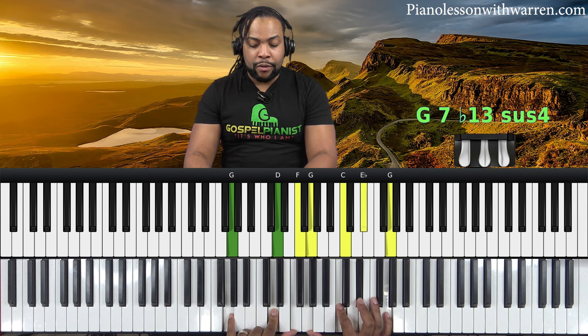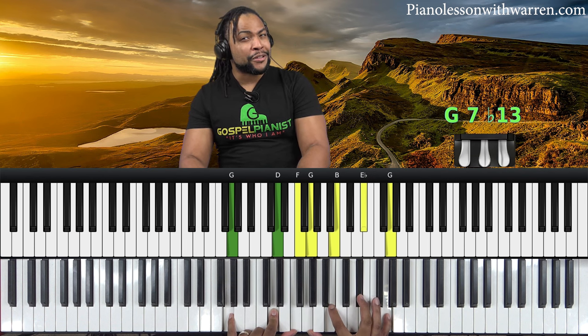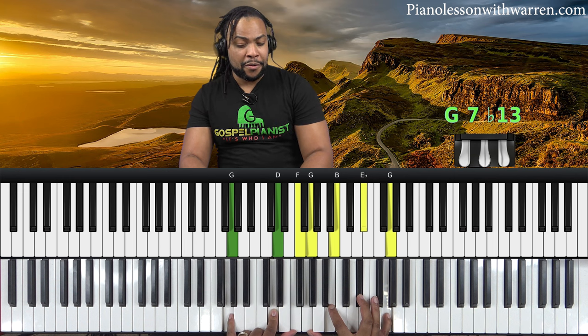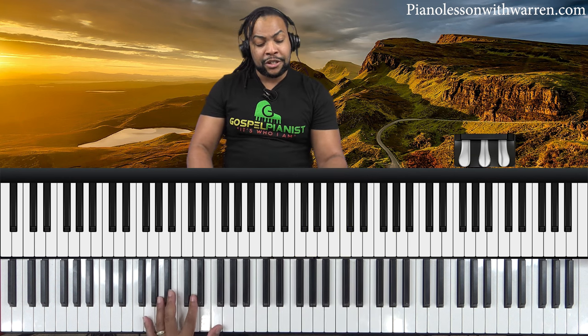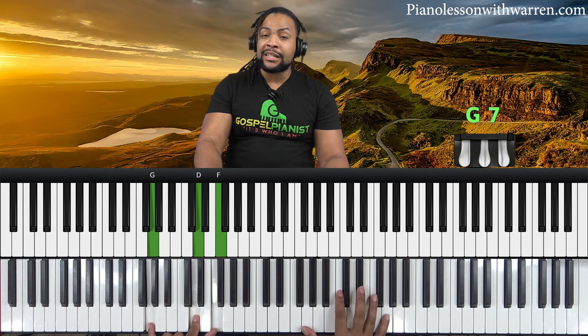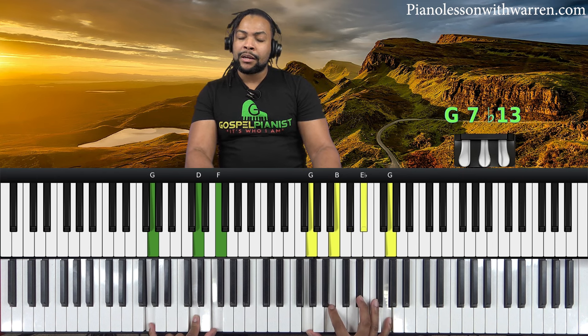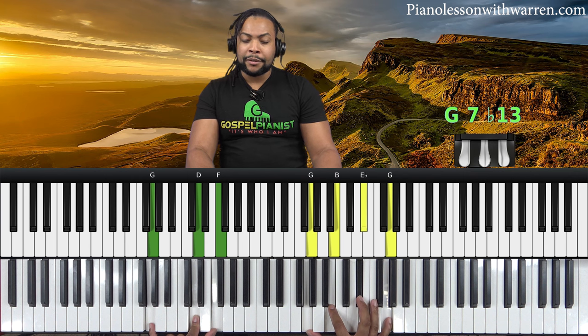Now, if you want, you can go ahead and drop this index finger down to the B, and it gives you an altered G dominant flat 13 chord, right? So again, you take a G7 without the third in the left, C minor in second inversion, and then you just drop the root down to the B, and that's it. Back to the top.